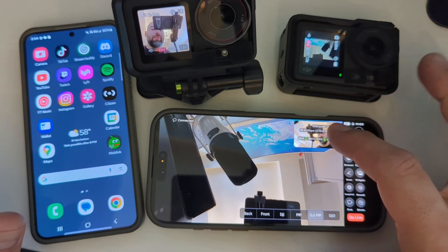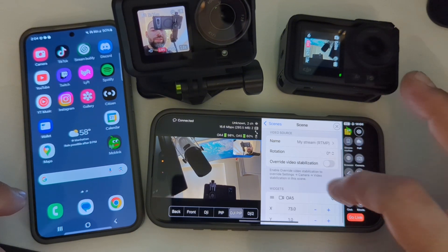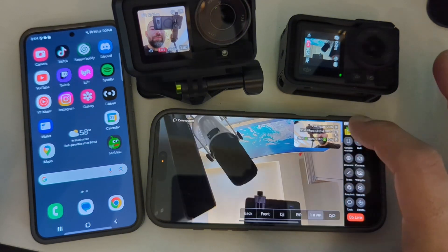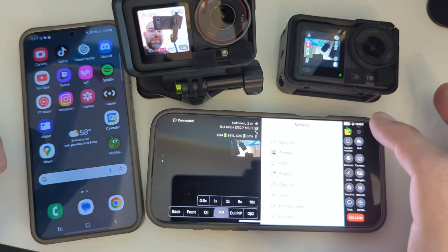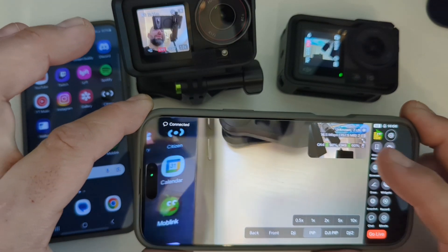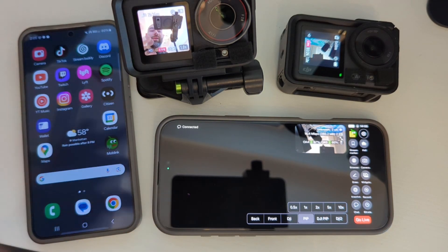Pretty simple, pretty to the point. You can move this camera around, you can make it bigger — you'll find that in the scenes. When you go to DJI PIP that you created, on the widget itself you can move it around — see it moving right there. That's all you have to do. If you wanted it to just be the camera and the scene you could do that as well — just make sure the source is correct. You could have just one DJI camera with the regular camera from the phone. That's how you create this awesome scenario and how I was streaming on my bike.